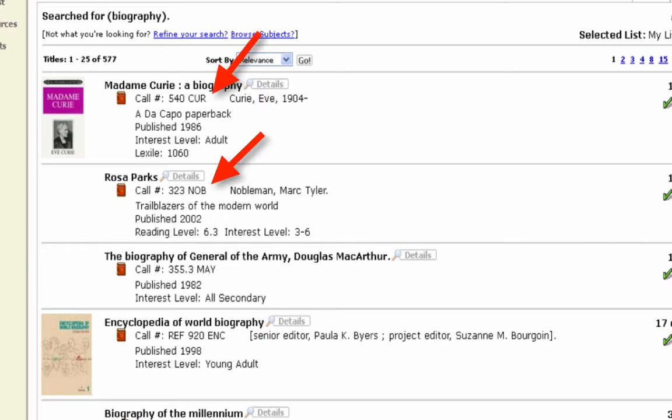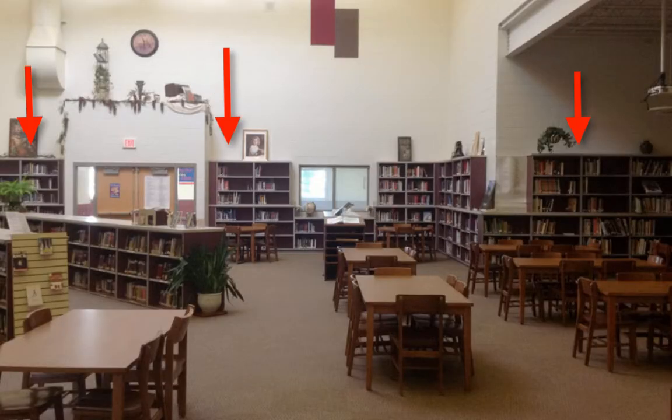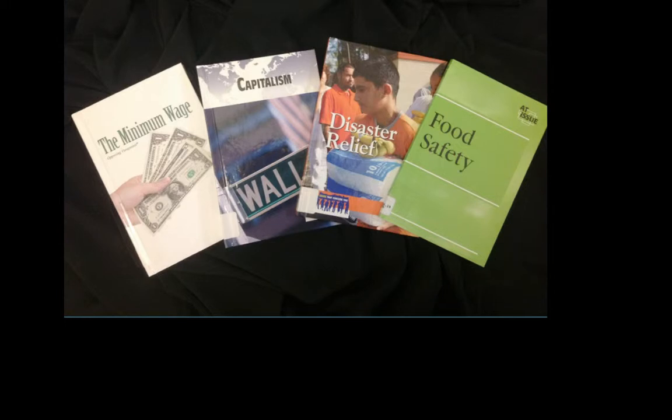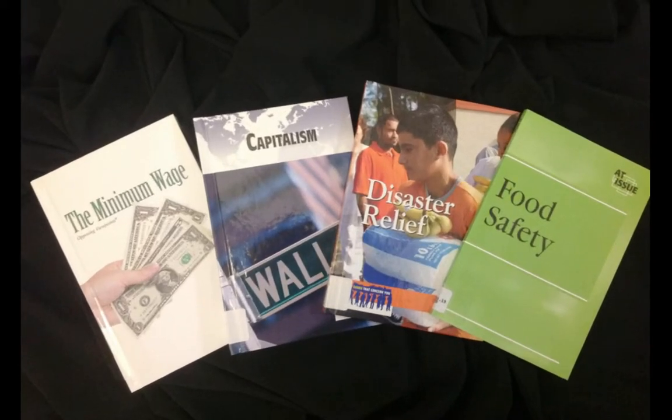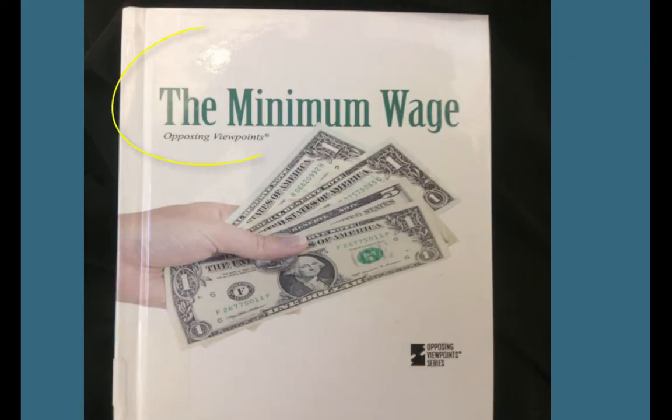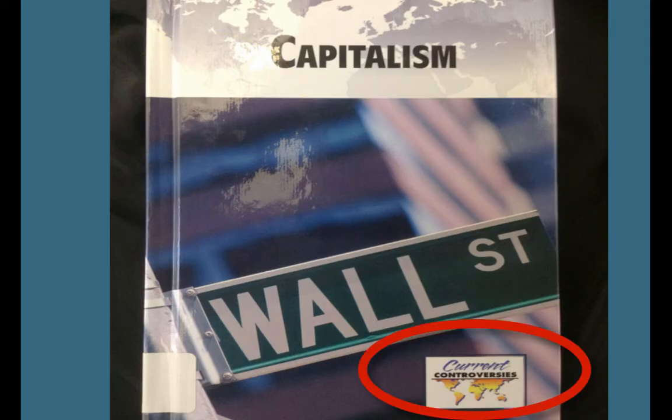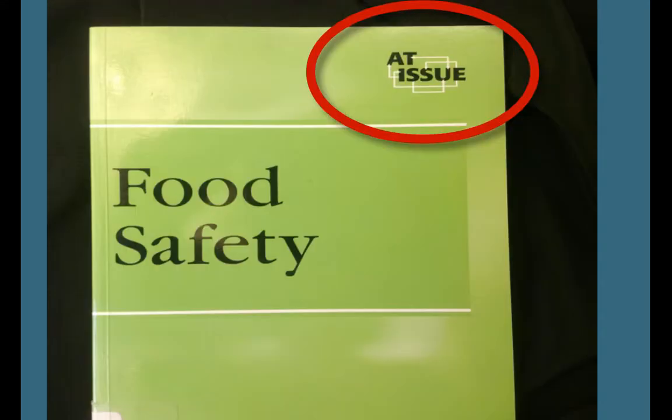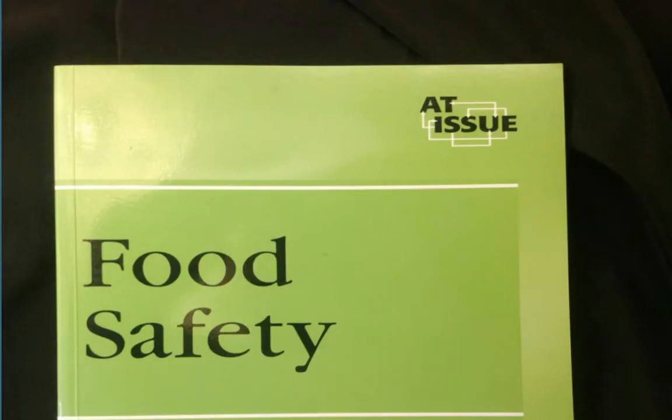Back to the card catalog. To find these nonfiction books, write down the call number and head toward the outer wall of the library. As you know, books in the nonfiction section are about true issues, facts, or stories. But in the nonfiction section, there are certain books that are unique in the way the information is presented. These issue books give completely opposite viewpoints of an issue. Some of these are Opposing Viewpoints, Current Controversies, Issues That Concern You, or At Issue. These are wonderful to use for a research topic, but you need to know how to use them.